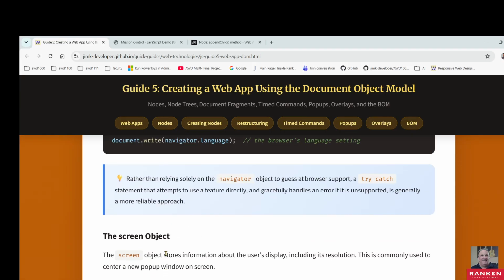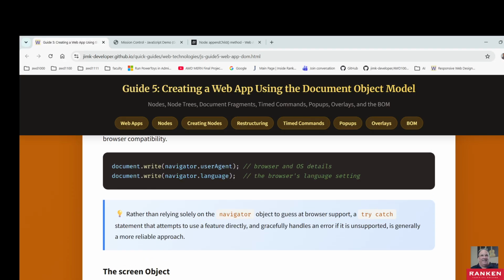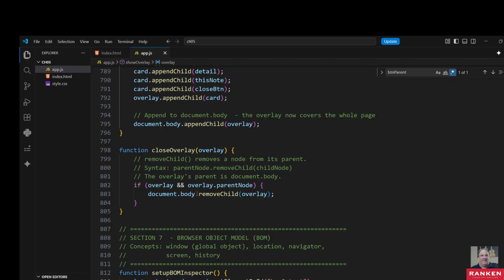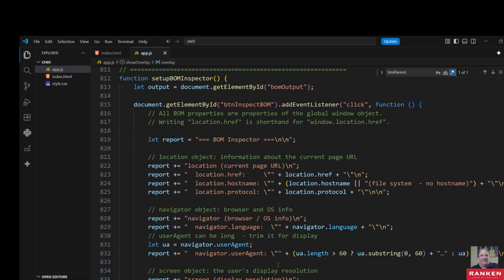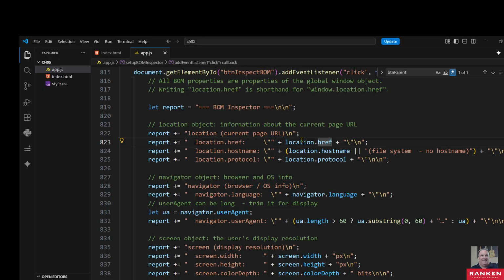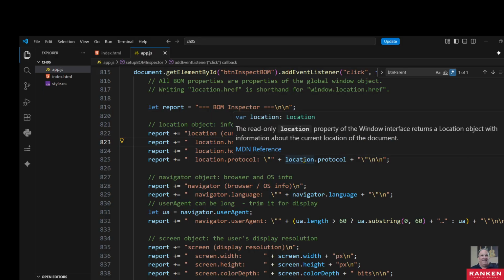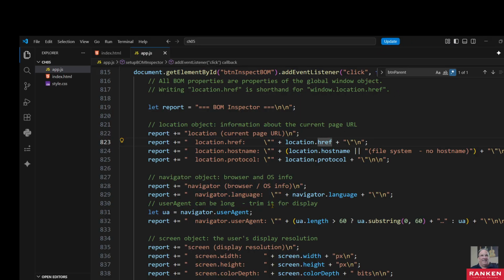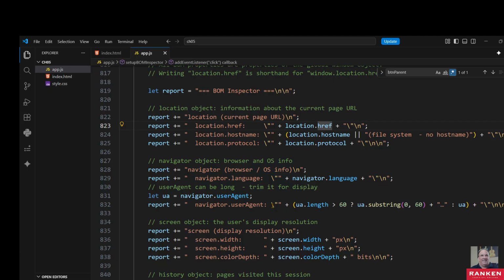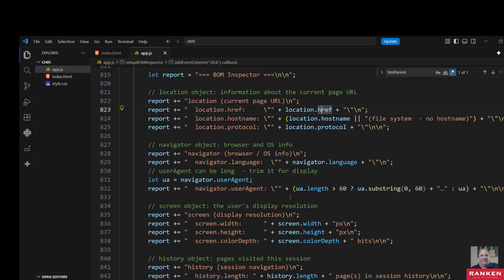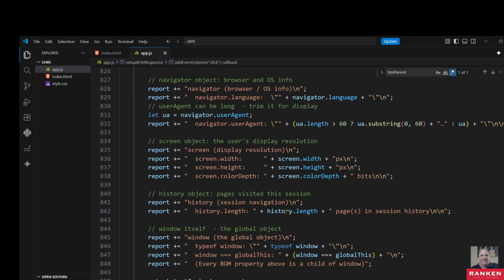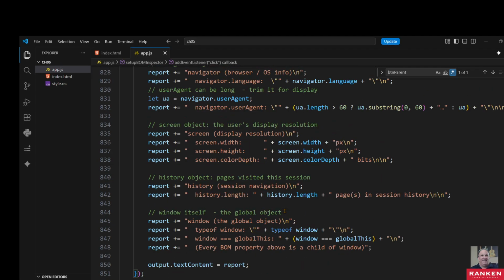Let's at least go look a little bit at the BOM stuff in the demo. Okay, so let's see. Here's the browser object model. What are we doing here? We're getting the location, href, hostname, protocol, right? So lots of different ones are available. And actually, once we get into the page, we can go look at all this stuff. Window.location, window.navigator, or just location by itself. Okay. And then you got history here.